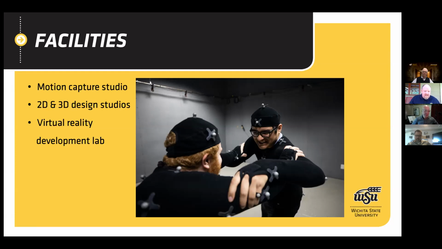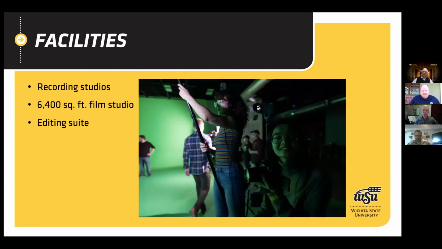Next slide, this is taken in our film studio. It says 6,400 square foot film studio, complete with the largest green screen in the Midwest. It's all Digicomp green. We have recording studios. Dr. Foley was talking about those. We have a recording studio and an audio studio. Talk about those if you like.